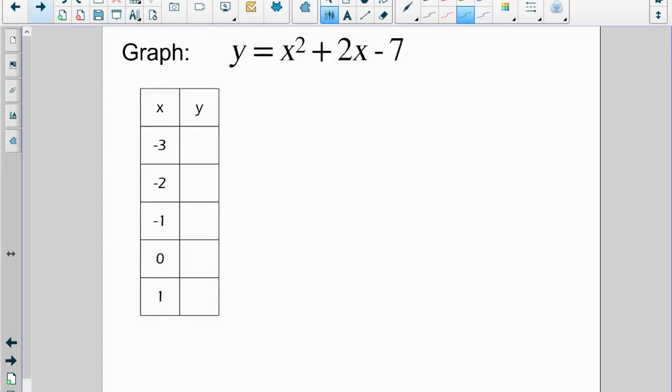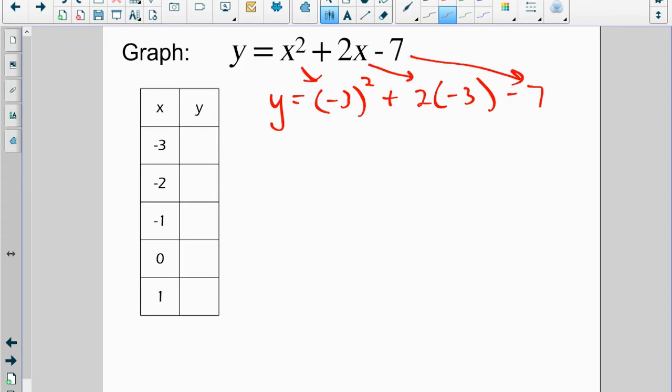Here we have y equals x squared plus 2x minus 7. I can see in my table of values I have x values of -3, -2, -1, 0, and even 1. You can really start anywhere, but I'm just going to start with when x is -3. I'm going to try to figure out what this y value is. So I take my equation, and I'm going to substitute in the value of -3 anywhere we had x in that equation. I'm just copying everything straight down here, but making sure to put -3 in the place of x.